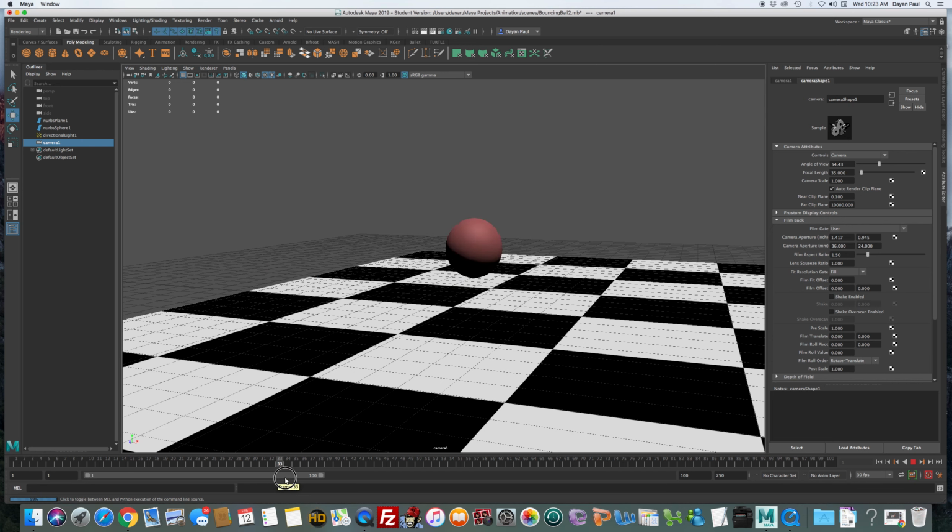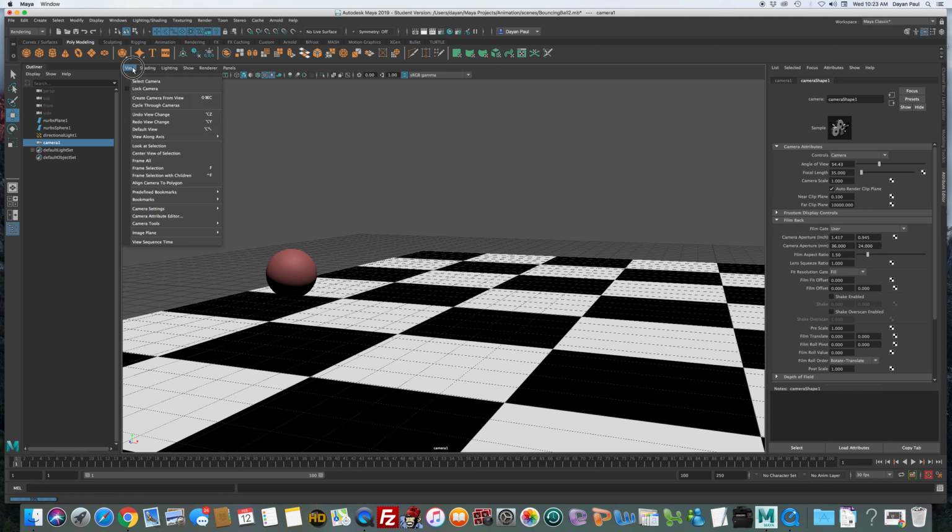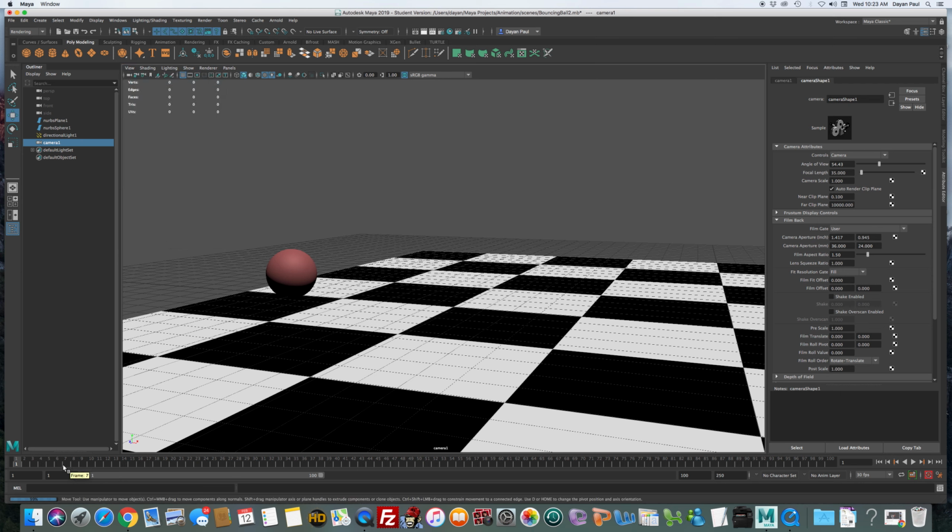What I'm going to do now is just a basic pan. A pan with a camera is when you stand at a fixed position and you angle the camera towards a specific viewpoint or a specific object. So what I want to do is keyframe the camera. In order to do that, I have to select the camera. So if I go to View, Select Camera, I'm going to hit S now. So I'm okay with this first frame now. I like it. And I'm going to hit S. And now notice I made a little red keyframe there.